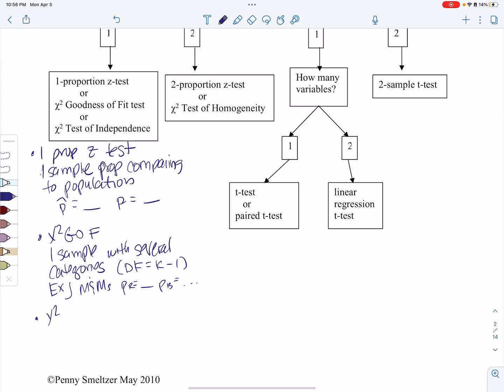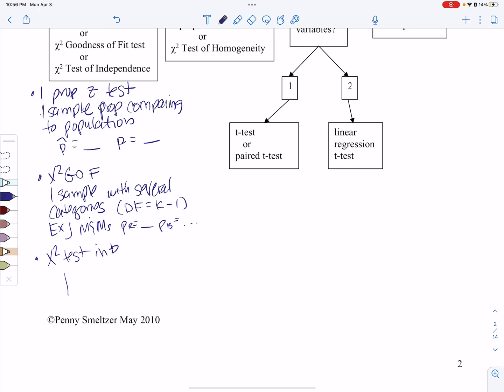A chi-squared test of independence, you're going to have something that would make sense to fit into what's called a 2x2 table. So you'll have one population, let's say Dawson High School students, and I want to see if GPA, let's say GPA, and after high school activities are independent from each other.